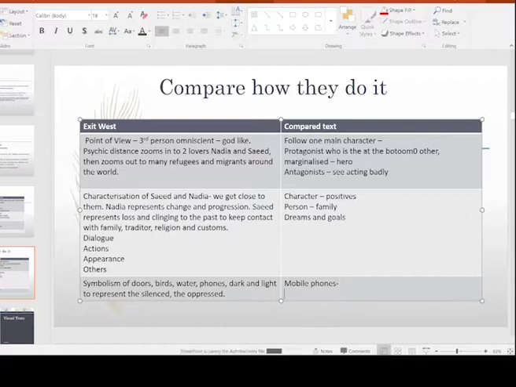What are some other things that you can connect? So in Exit West, you have doorways, but in your documentary, how does he get there? How does he get to Nauru? By boat. So instead of a doorway, which is about being reborn, he goes on a boat, which is another form of rebirth.